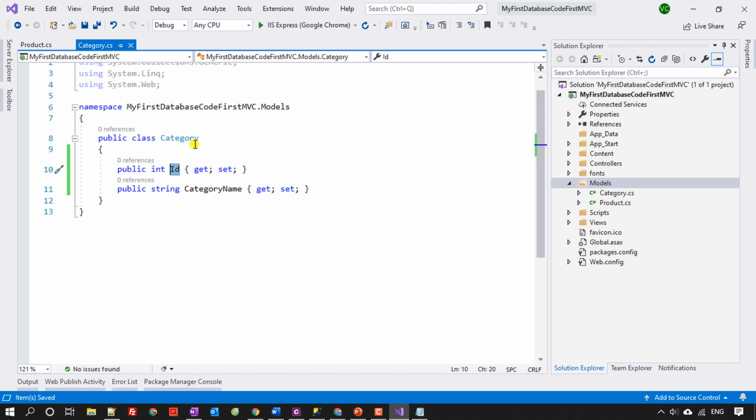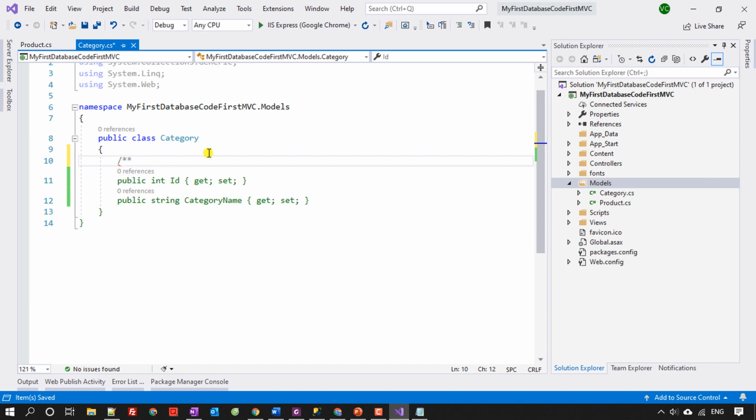This class is Category. By default, Entity Framework interprets a property that is named ID, or the class name plus ID, as the primary key for the table. So let me add a comment for this one, it will be clearer for you.